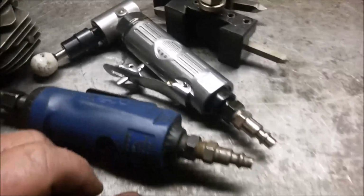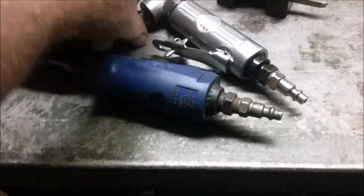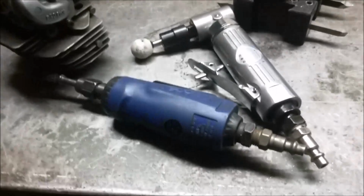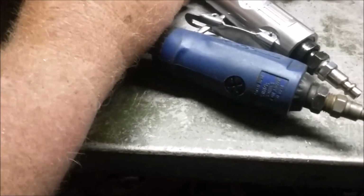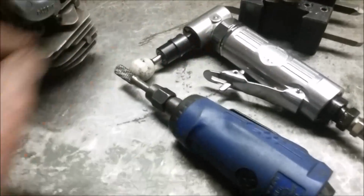So, these are the tools I came to put together to do the two operations. By the way, I got this at Tractor Supply. It's junk. Look how much slop there is in there. You can't do any precision work with it at all because that thing just moves around too much. This one here does stay pretty stable. I like it better. I see maybe I can adjust the slop on the bearings on that, but I don't like that tool.